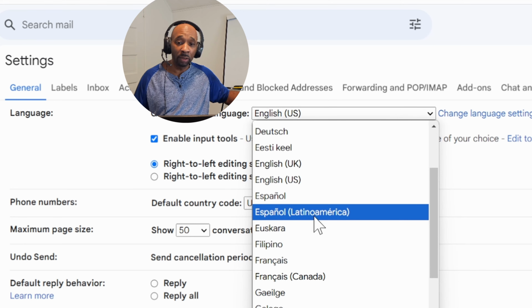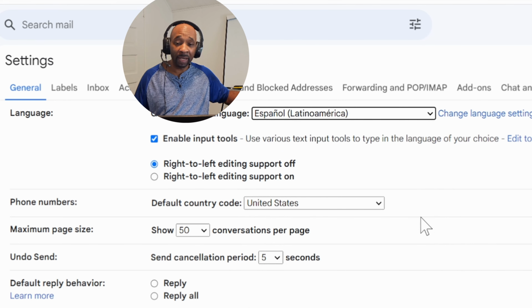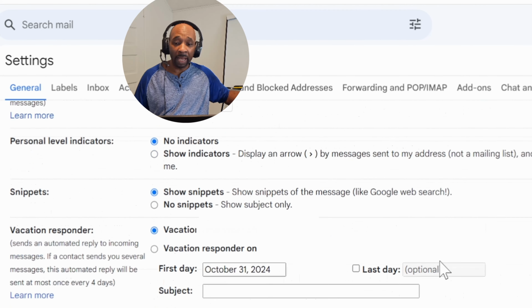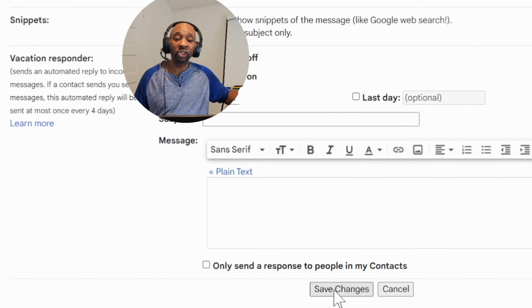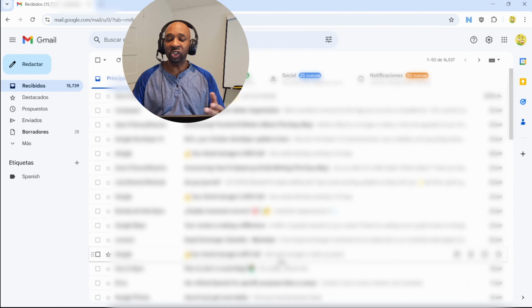So click that Latin American Spanish, come down and click Save Changes. Now you have changed the environment. You've changed your world, your email world, to a Spanish language environment.